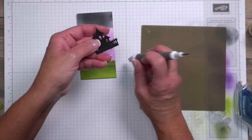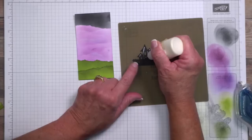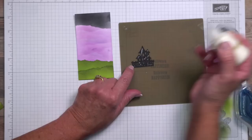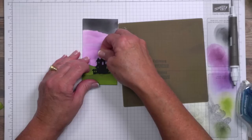All right, now we're going to come to the precision glue applicator. You don't need it everywhere. I don't know if you recall me saying this glue is very strong and it dries fairly quickly. So we're just going to have a little dots here and there just to hold it in place. I don't like glue all over my fingers. So I need that take your pick tool with that putty tip. And then watch what we're going to do. I am taking my fingernail here and I'm tucking my house down inside and we are going to attach it here.